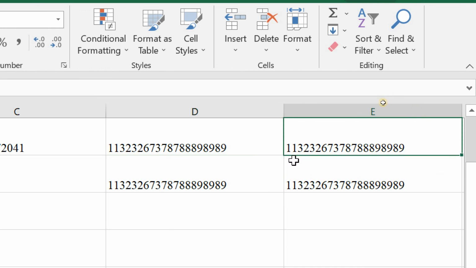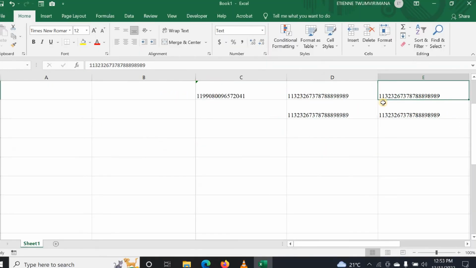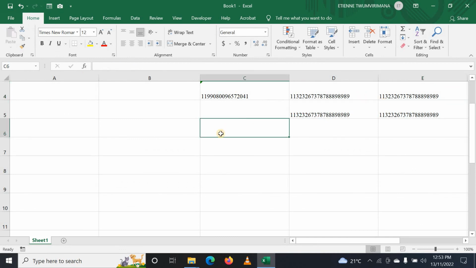And this is a very nice way to write a large number, and they are written the way they are, they don't have to change. And guys, we meet this problem many times. We want to type IDs, account numbers, or other numbers like registration numbers. Anytime they're more than 16 digits, they look the way you don't want them to look, and you can lose the rest of the number.